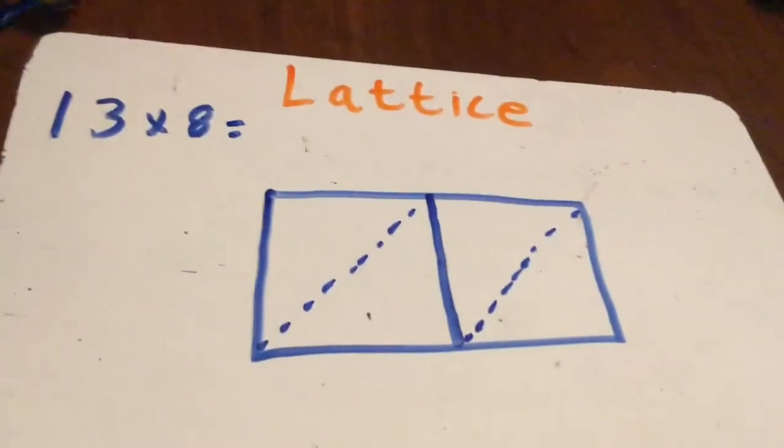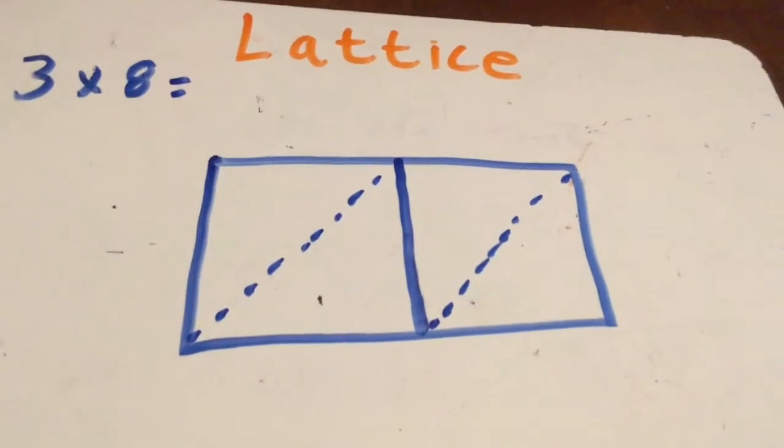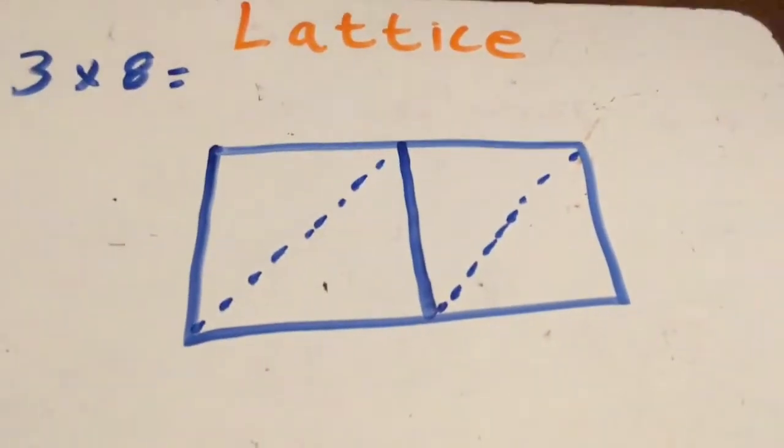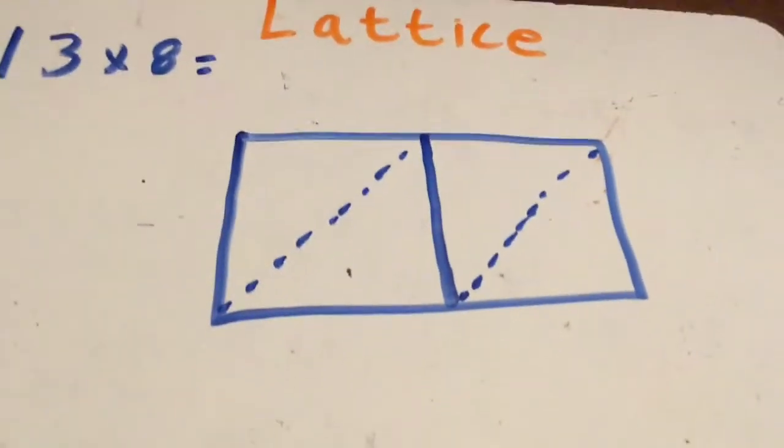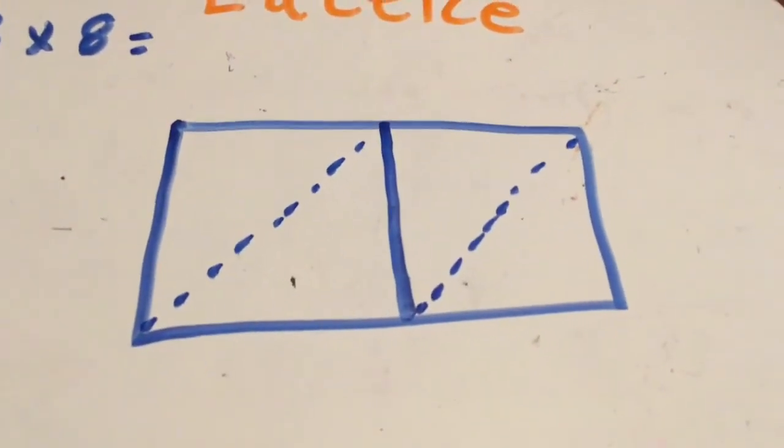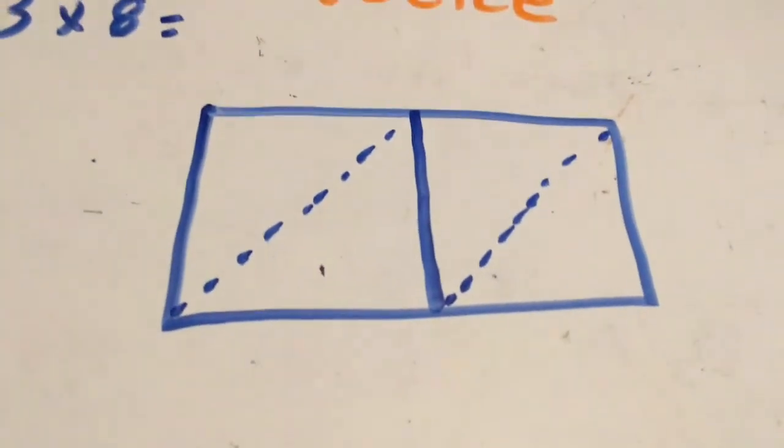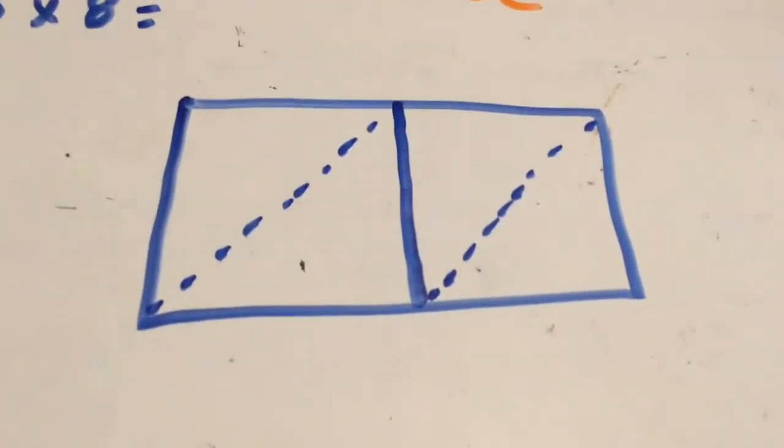I will show you. And there I divided both those in half diagonally and I used a dotted line you wouldn't need to. Okay that is the shape we need every time we do lattice. So take a good look at that because that's how it should look every time.